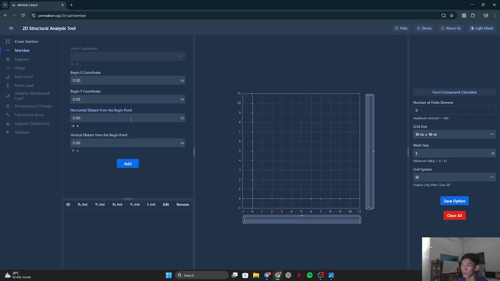Also, if your diagram is going upward, then you can add your descent vertically. But since my diagram is going horizontally, I'll add the horizontal descent, which is 9 meters. You can just type in 9 and click enter, and you will see that it displays a white line here that represents the 9 meter beam.